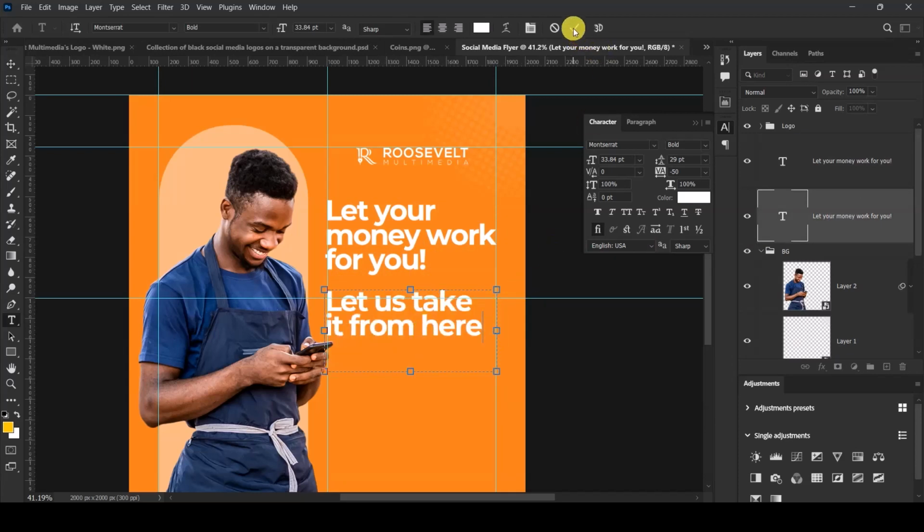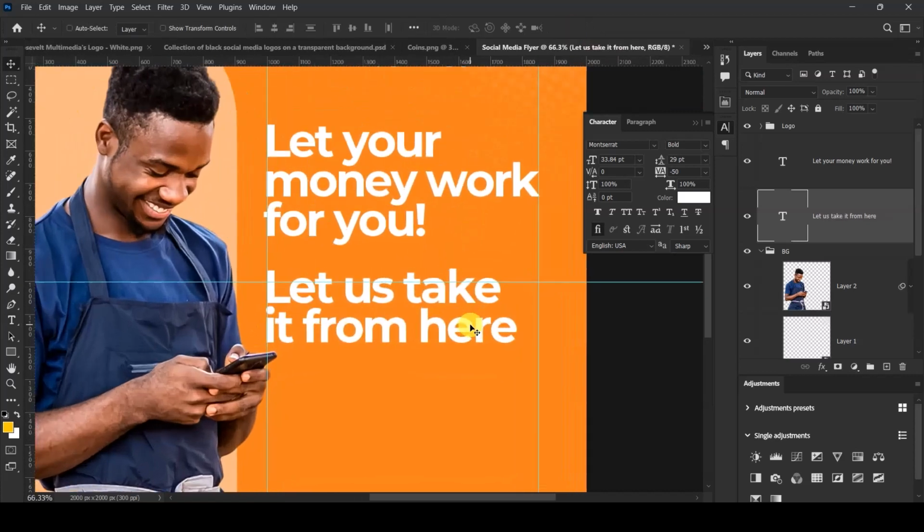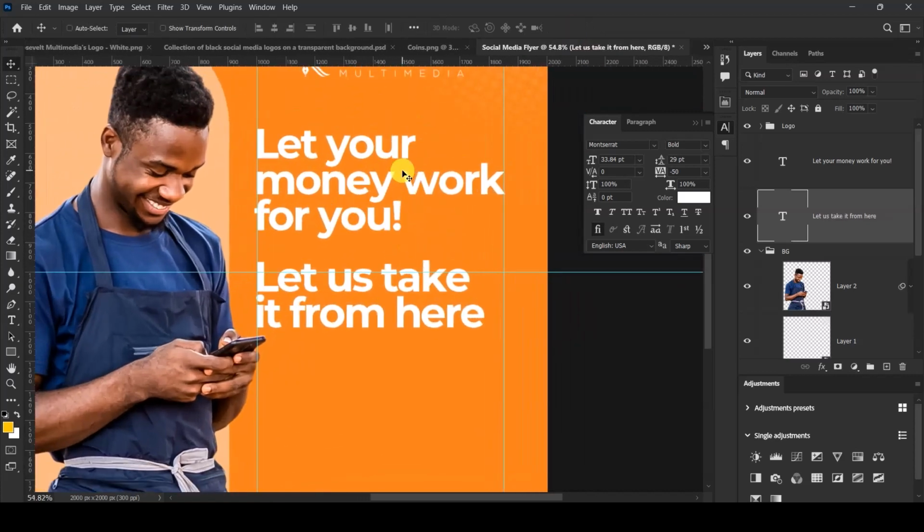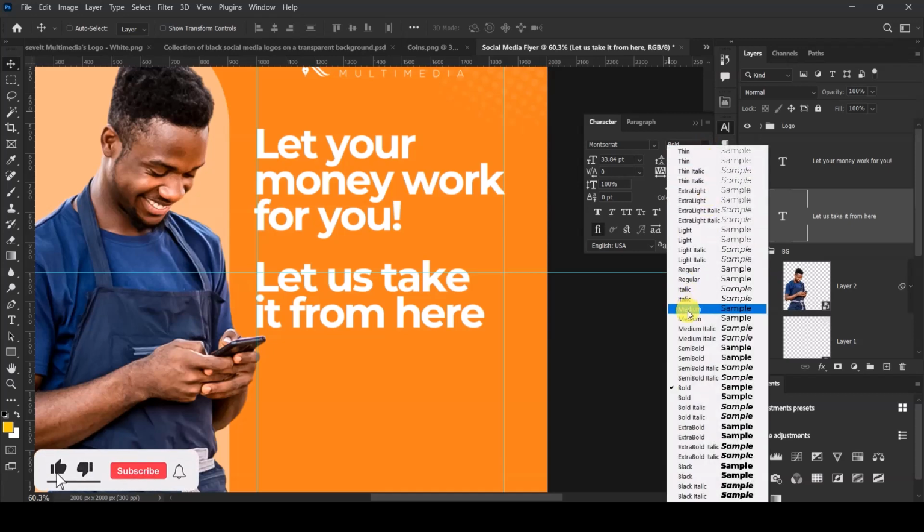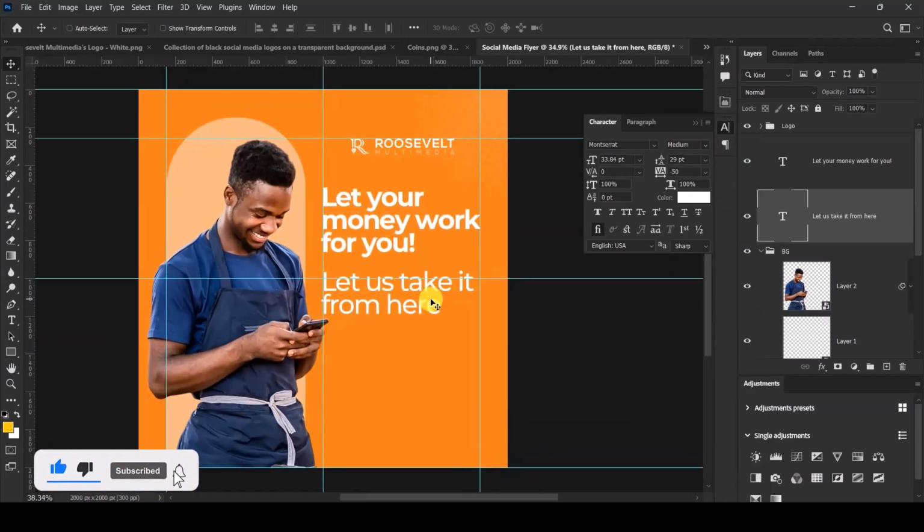But then we don't want the second text to have the same thickness as the first text over here. So what we'll do is change this from Montserrat bold to Montserrat medium. Yes, so this is okay, Montserrat medium, and then let's change the size to something like 28.